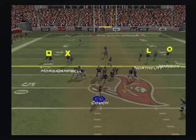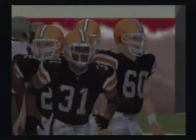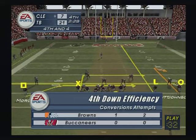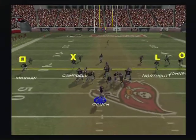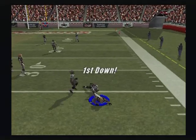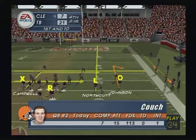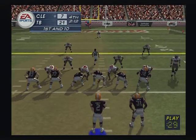Nickelback this time. Looking downfield, surveying the field. Broken up. Morgan can't come up with a catch, and it brings up fourth down. Yeah, if you drop those third down passes, you're going to have a lonely flight home. They'll go with a hurry-up offense. Set. Quick drop. He surveys the field, tosses it right, and he hits his target. Johnson displayed great leaping ability to get up and make the catch. Some of these guys have the skills to play other professional sports if they had wanted, and really a chance to show off when they do things like that.